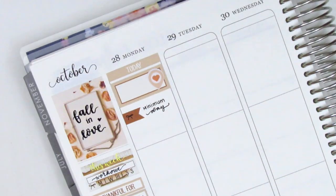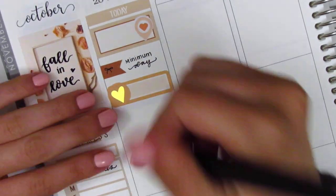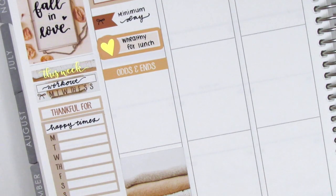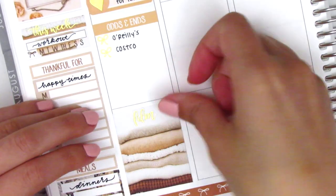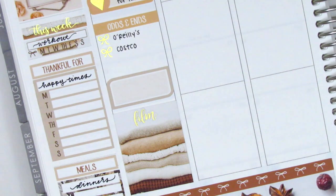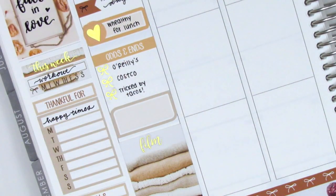This whole week was actually minimum day at my school, which is really nice because I usually have the afternoons free to work on some reports. Then I used a quarter box with a heart icon from Hazel Sticker to mark where I went and grabbed some lunch. I put down an 'Odds and Ends' header with a two-bow checklist, which I think is from the Paper Rose Planning sampler. I placed down a gold foiled film sticker from Magic Prince Co. to mark that I filmed at the end of the night, and then used a half box on top of that, adding the extra bow onto the checklist to fill space.